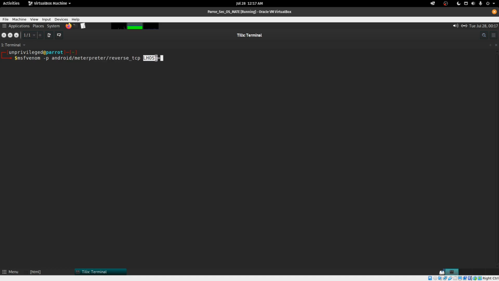Then LHOST. LHOST means local host. We are performing this attack in our local network, not on the internet or a WAN. We are trying to compromise the target which is in the local network. To find the LHOST, let me open another terminal.